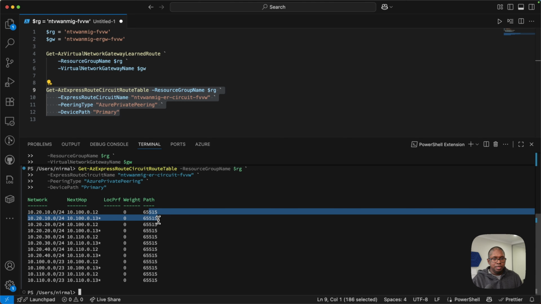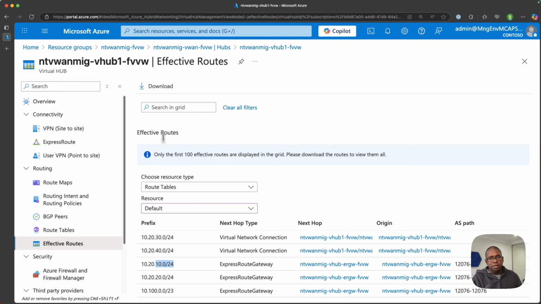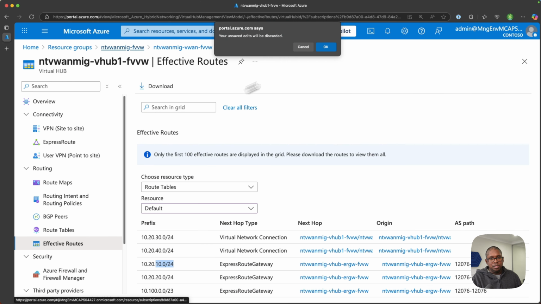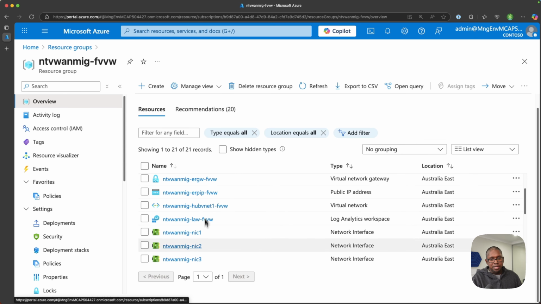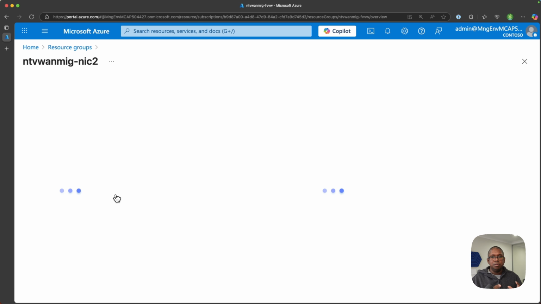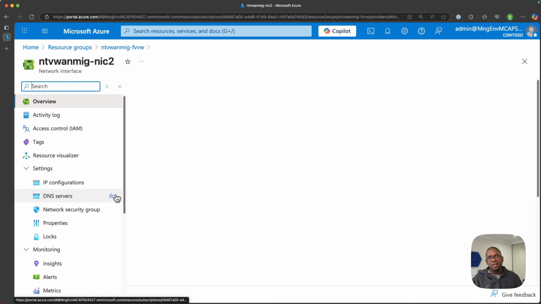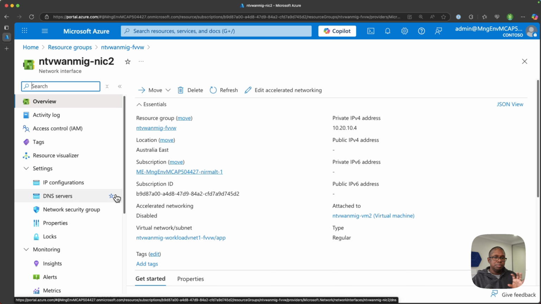65515. Now, if I switch back to my Azure environment, we can also go to one of the VMs and do a quick ping test, which would also verify that we are now able to connect from the hub spoke setup to any of the VNets that are migrating to my virtual WAN environment.